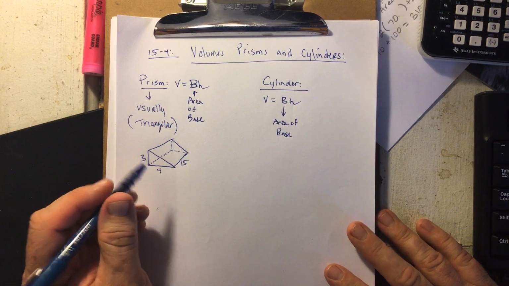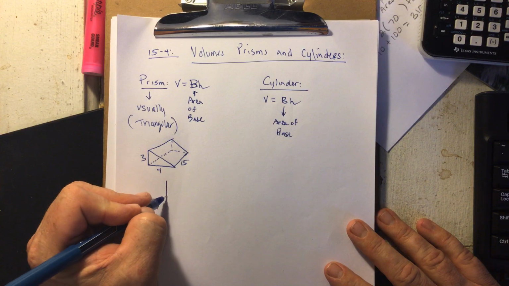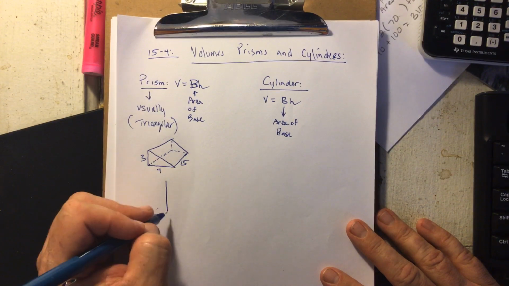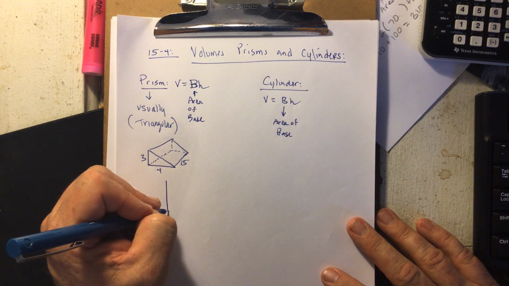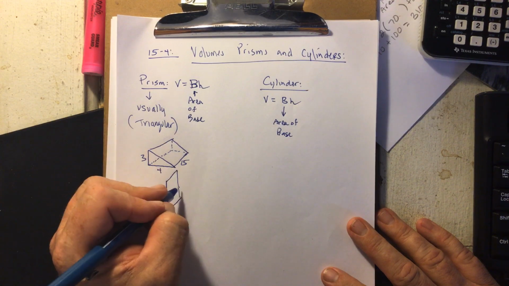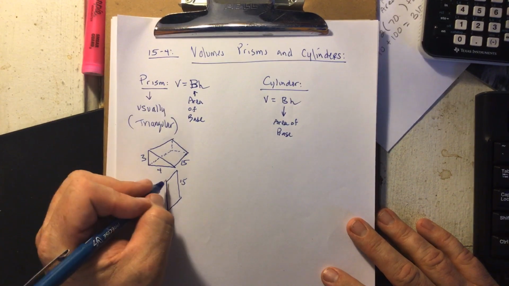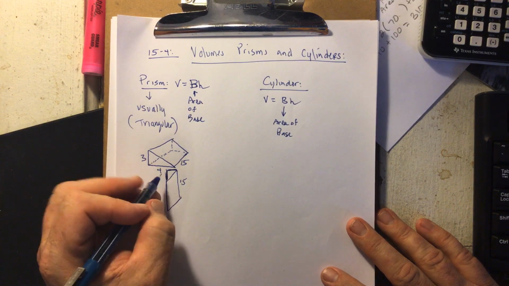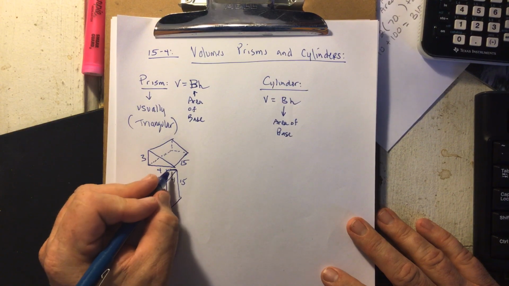So if we take this and turn it on its end like this, see if I can draw this right. This could get ugly, people. We'll go back like this, and we'll go up like that, and we're going to say this is now 15 inches high. Well, if we draw it with a triangle up here, now we're talking about this being 4 and this being 3.